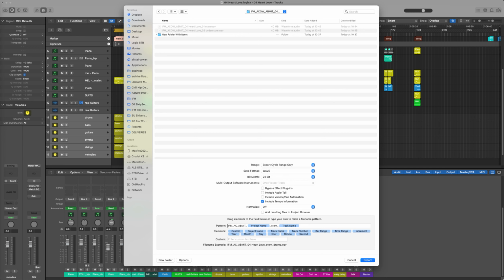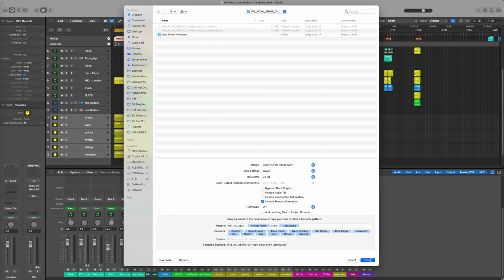Now what I've done is you can drag things in from here. So every name is going to be the label, my name, and the album, and then the project name. That will be your song name, which is good to call it. And of course, this is the 4th song of the album, so that's the project name. Stem, that's defining that this is a stem that the mix engineer is going to receive. It's not going to be the main or the underscore. And then the track name, that's why I named the tracks over here specifically like that. So that's great, and it's going to come in here.